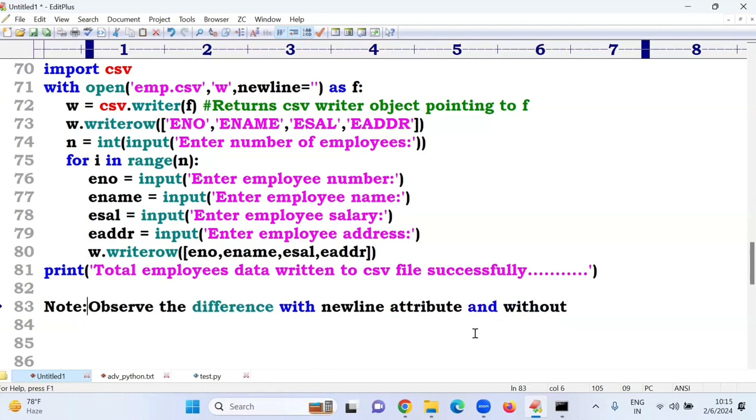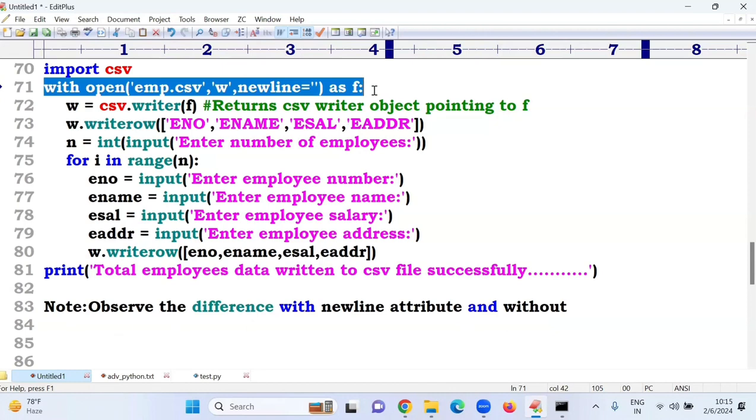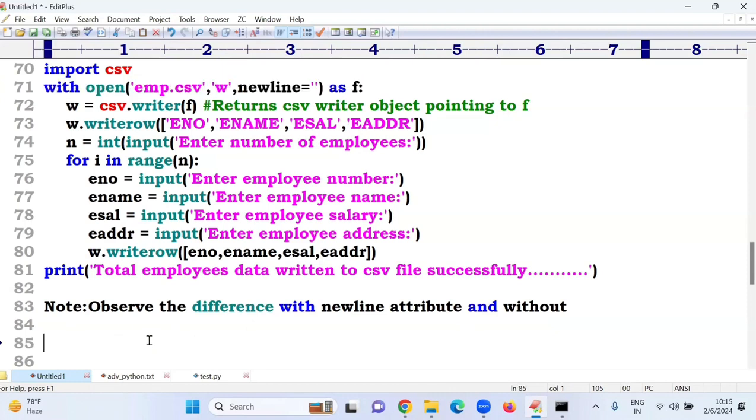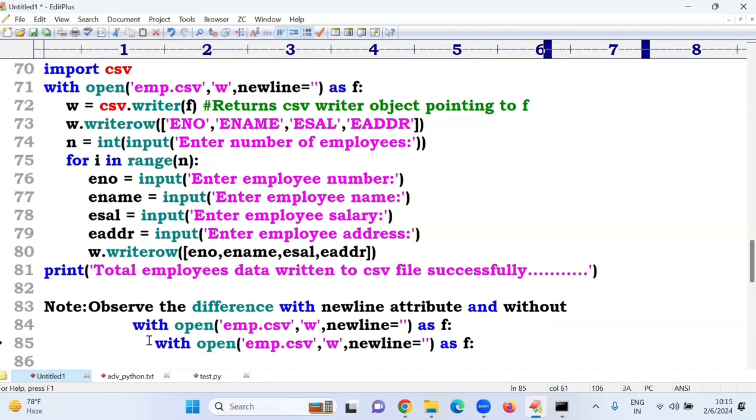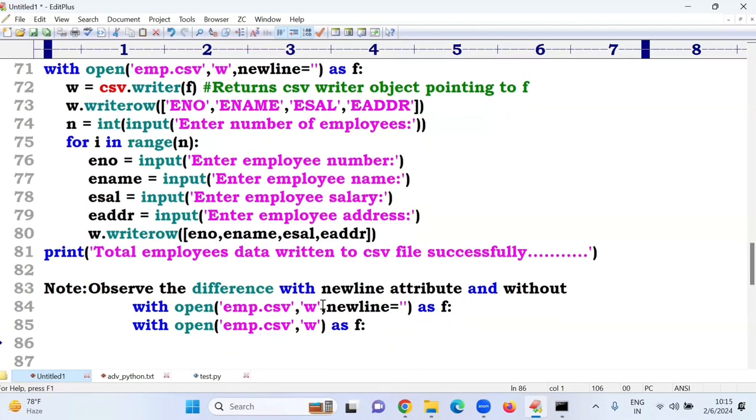So with the newline attribute and without the newline attribute, you can find out the difference. One extra line will be added there. This newline attribute is available in Python 3 only.